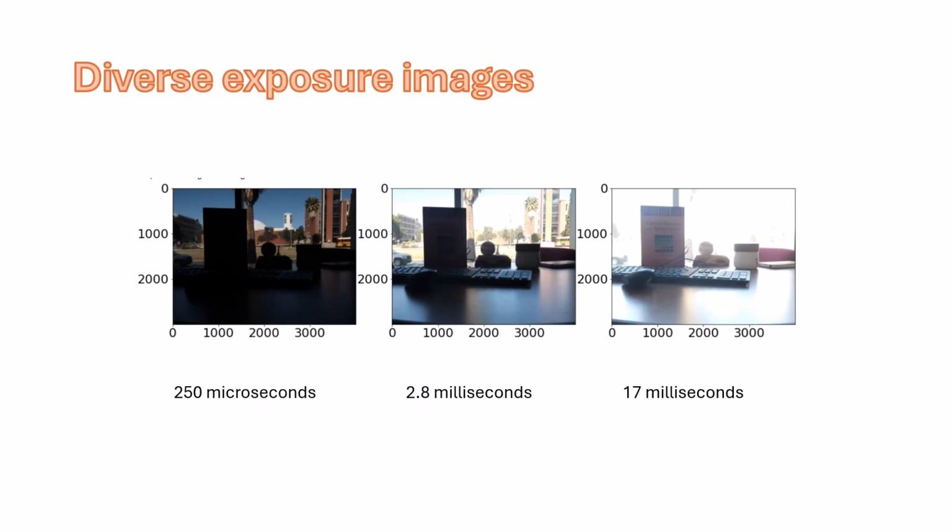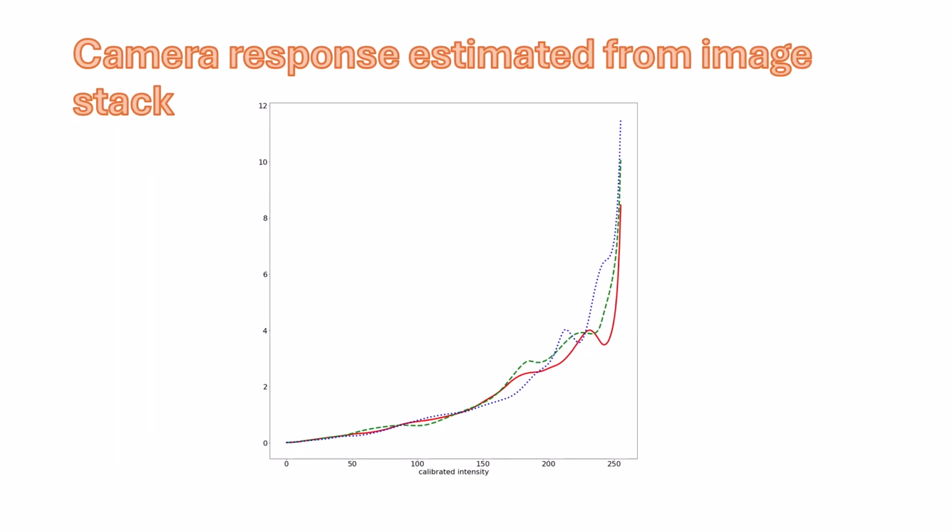Returning to the scene looking out the office window, on the left we see exposure at 250 microseconds, and then an order of magnitude longer exposure in the middle, and an order of magnitude again longer exposure on the right. Now, OpenCV has tools that we can use to algorithmically combine these images. The first thing you need to do is come up with a model for how the signal values relate to these different exposure times. And so you can get a camera response as a function of calibrated intensity, and use that to try to map the relative values of the different images onto a scale that we could use to combine them.